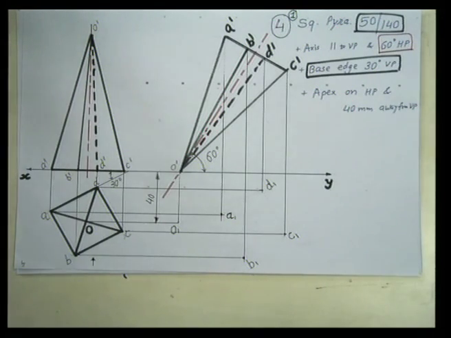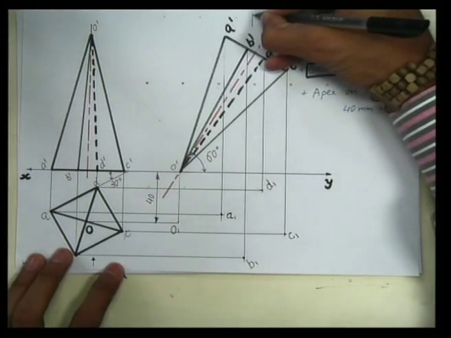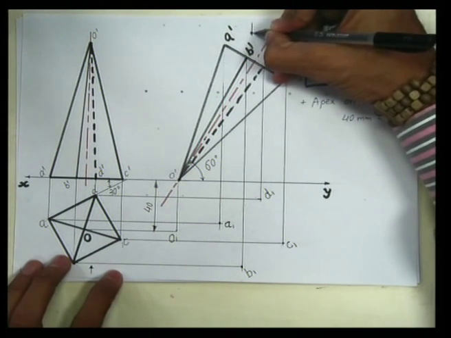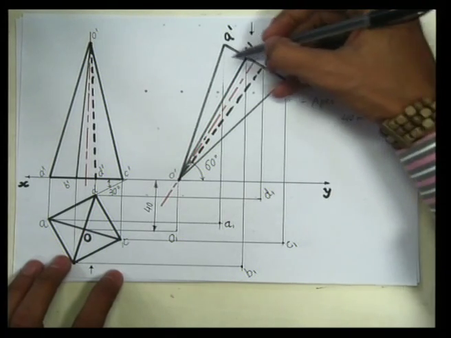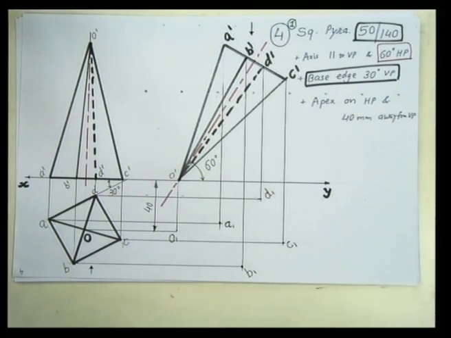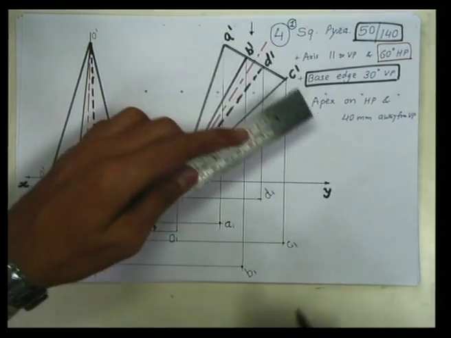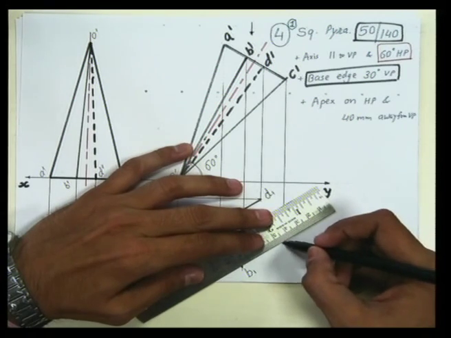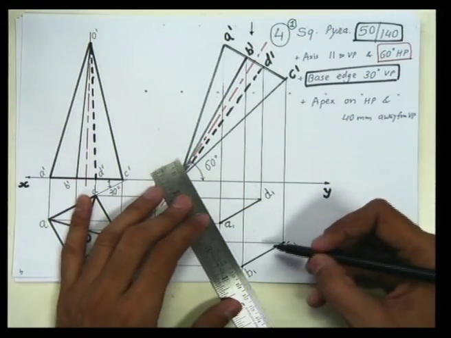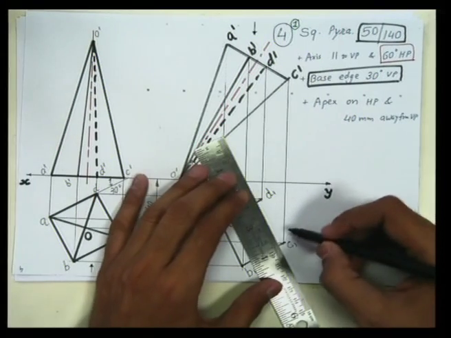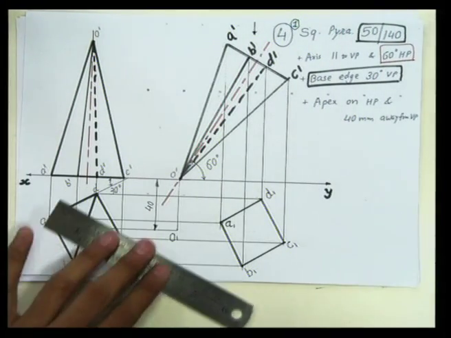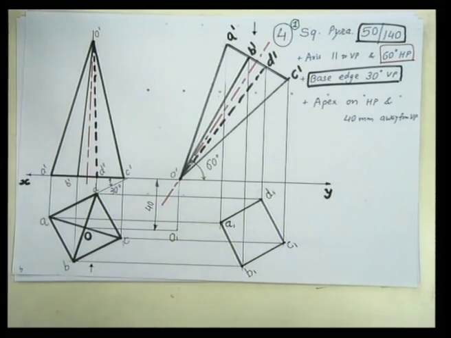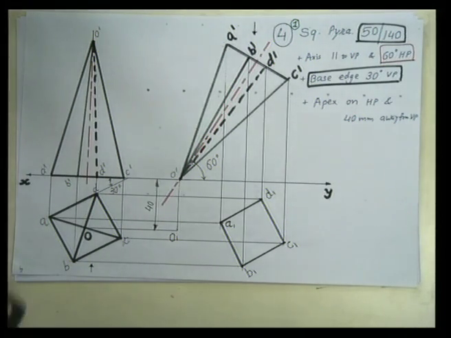Now join all these points in sequence, and for that we have to check the visibility of the views and points. If you're looking from here, from the top, then the ABCD face would be fully visible to us as it is towards us. So join the four points ABCD with a full line, say A1, B1, B1, C1, C1, D1, that would be like this. So these four points A1, B1, C1 and D1 should be joined with a full line, and it's a visible line.